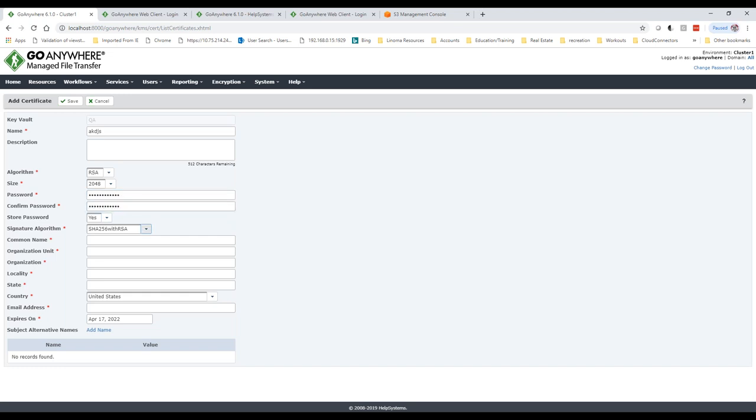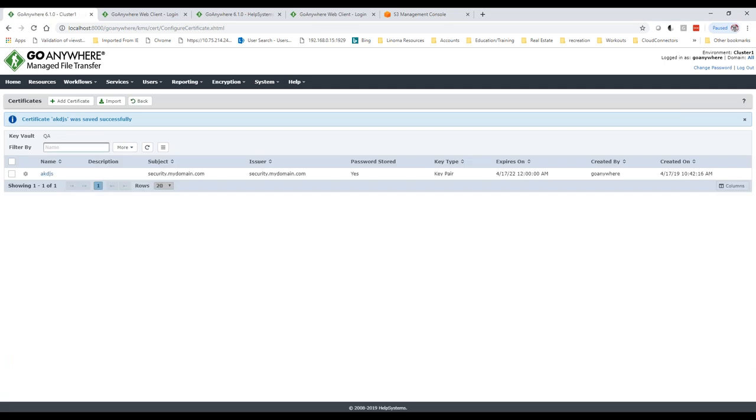Most people have a certificate in mind or they have a wildcard certificate. Mydomain.com. As you may or may not know, the common name, if you're applying this to an HTTPS listener, is very, very important. It needs to match whatever the host name is going to be to get to that. All this other stuff really doesn't matter. The subject alternate names, again, I don't know how familiar you guys are with this, but you need to make sure that you add that common name, mydomain.com, so that you don't get that SAN missing error when they actually go there.